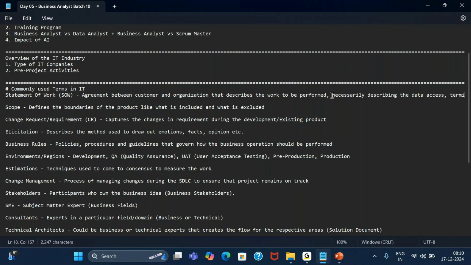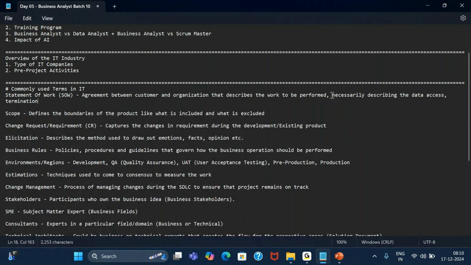Other than that, any points related to termination of contract, what should happen, what's the notice for terminating the contract. Any legal consequences for not delivering the work. So basically it will cover anything and everything related to the work agreement, so that there are no disputes later. Even if there is a dispute, because everything is documented here in the form of SOW, we can decide the next course of action.